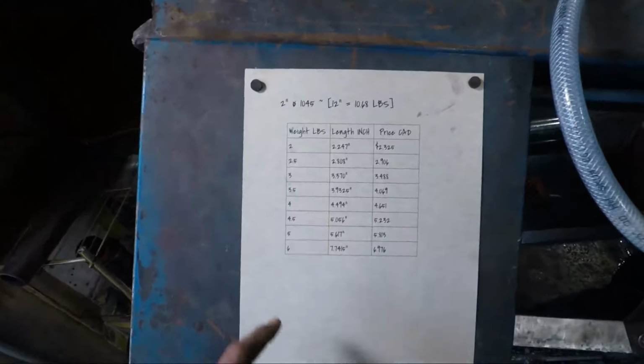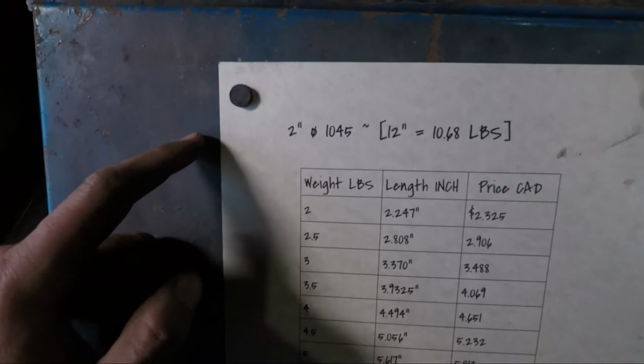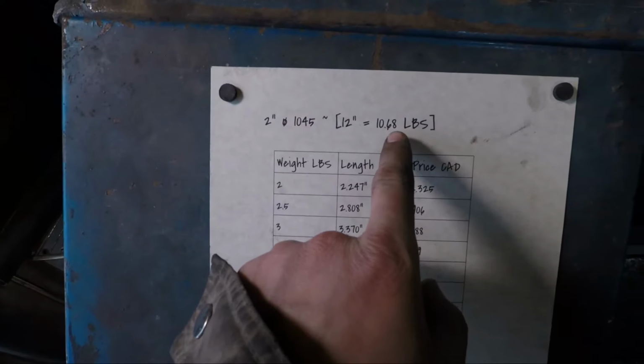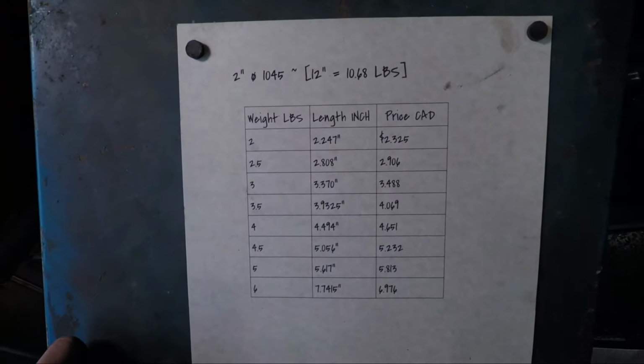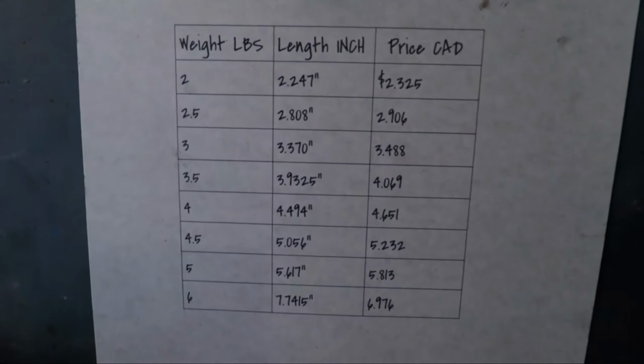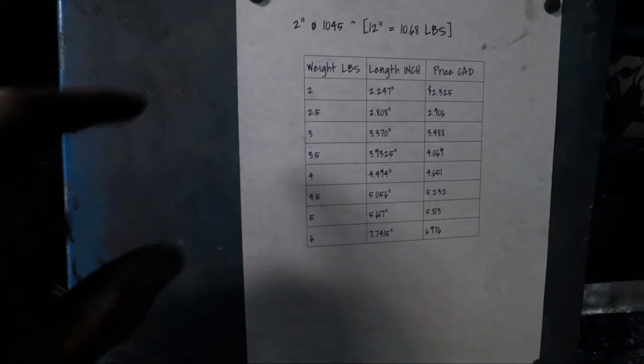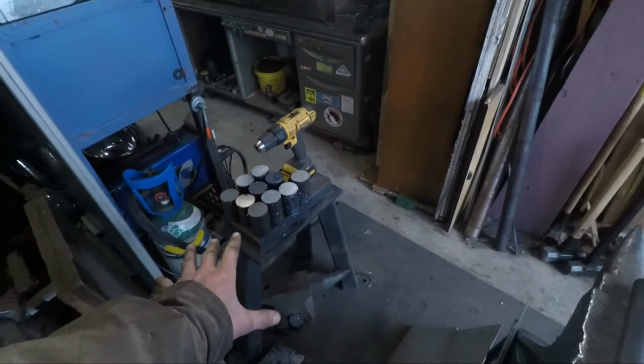So I've been going through. This is actually what I did the math for: a 2-inch 1045 for 12 inches is about 10.6 pounds. For anyone who's interested in that, that's kind of the math for it, up to 6 pounds of 2-inch round 4140 or 1045. So I got the 10 of those pieces cut.